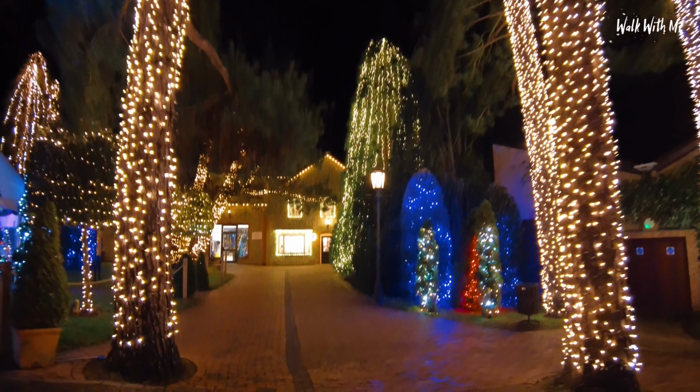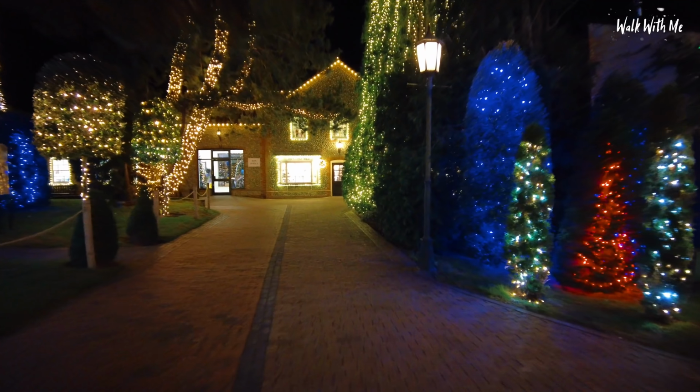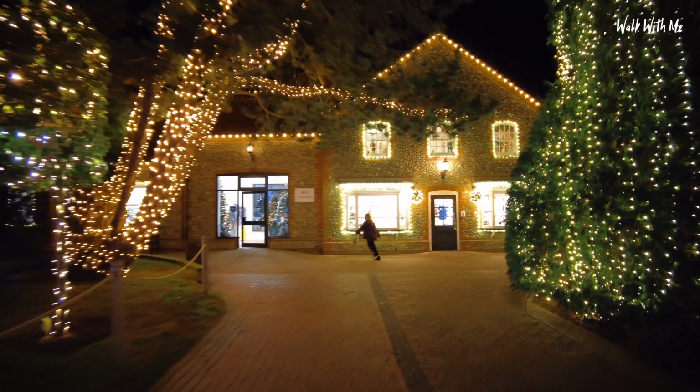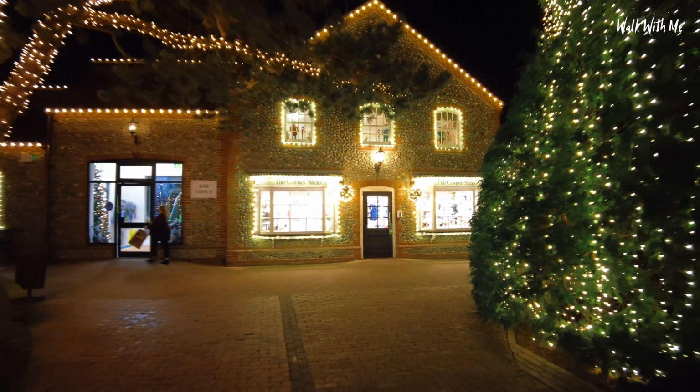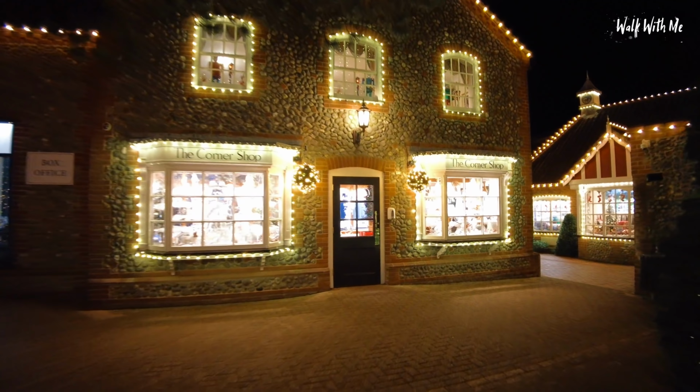So last year, I would have come up this way to go through the other part of the building, which is for the Christmas Spectacular. But I love just walking up here because some of the shops are really ultra festive, and the windows as well. It's really pretty. So this is where the Christmas Spectacular happens. Obviously they're shut for the evening. I smell a lot of mulled wine.